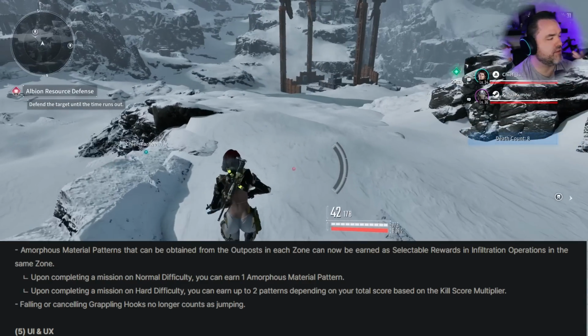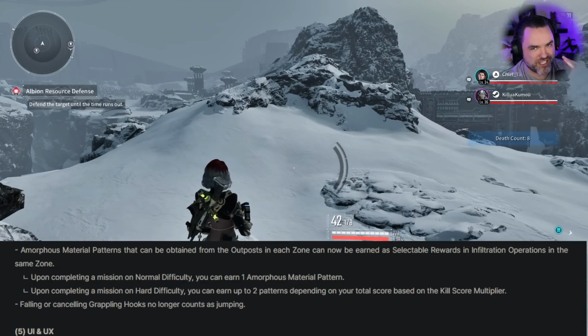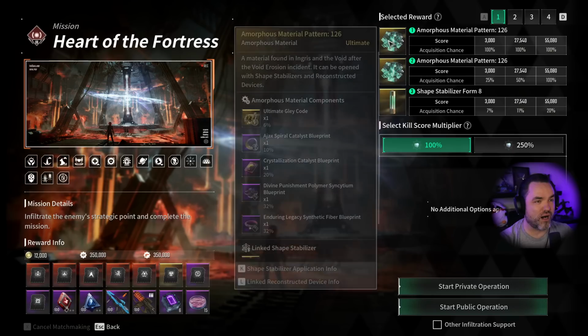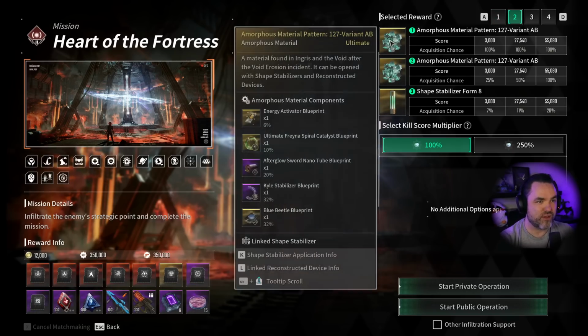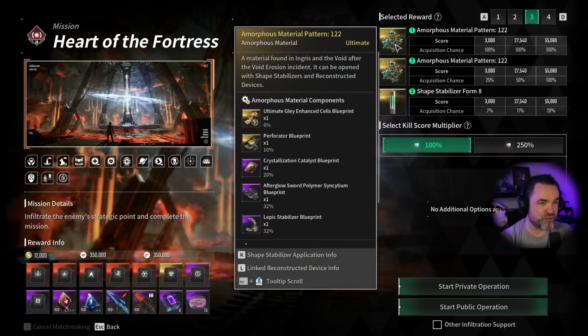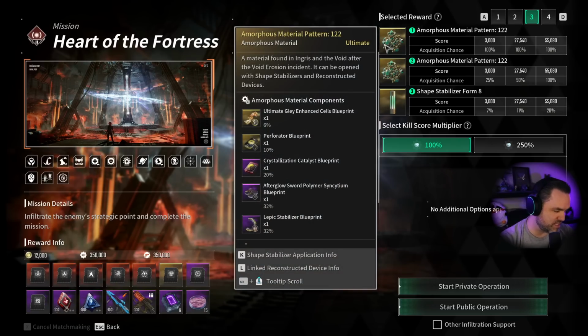Amorphous material patterns that can be obtained from outposts in each zone can now be earned by infiltration operations in that same zone, which looks like this. So now if you go into the infiltration operation queue and check it out, you'll notice that there's now way more selection. So not only can you get the normal two, like the variants and the odds and evens that you have for the dungeon, but now you can also get the fractal pattern, the connects-looking pattern ones that you normally get from the outpost, including the stealth one as well.